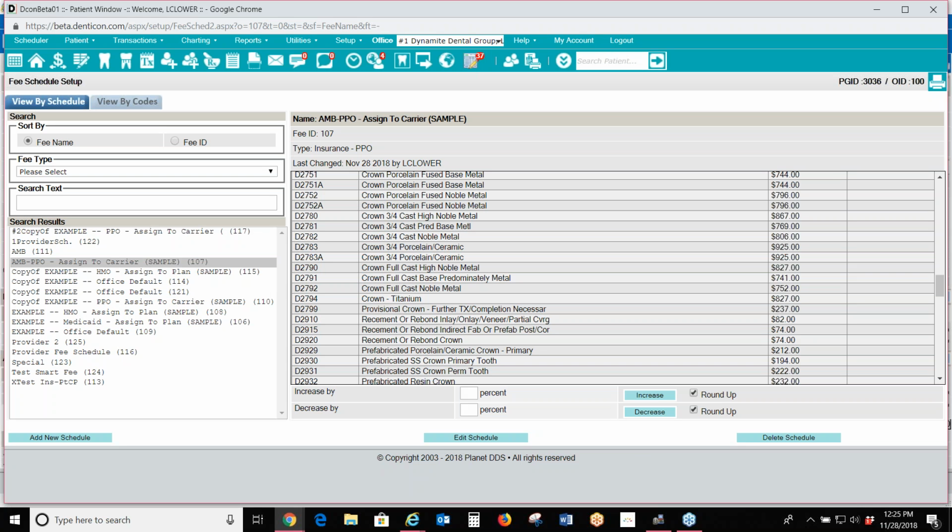Absolutely. Thank you for pointing that out, Kathleen. I was just talking to someone recently about this. These names, they're what you make them. You can name them fee schedule 1, 2, and 3. It's up to you. Whatever works and applies for your office and your carriers, that's what you name the fee schedule.